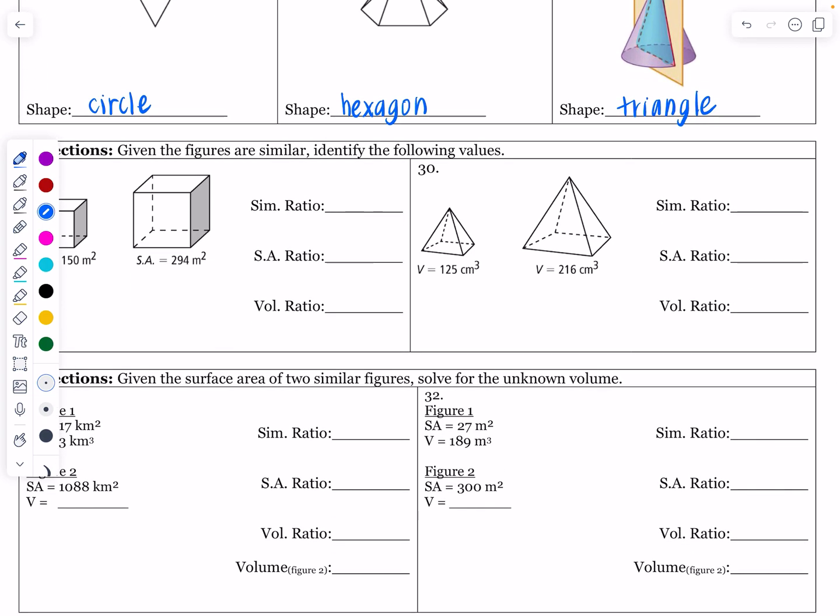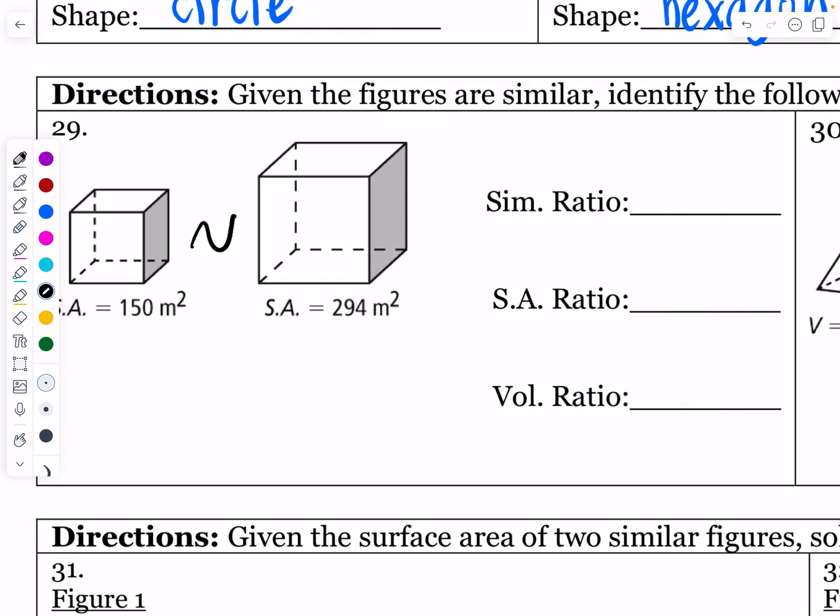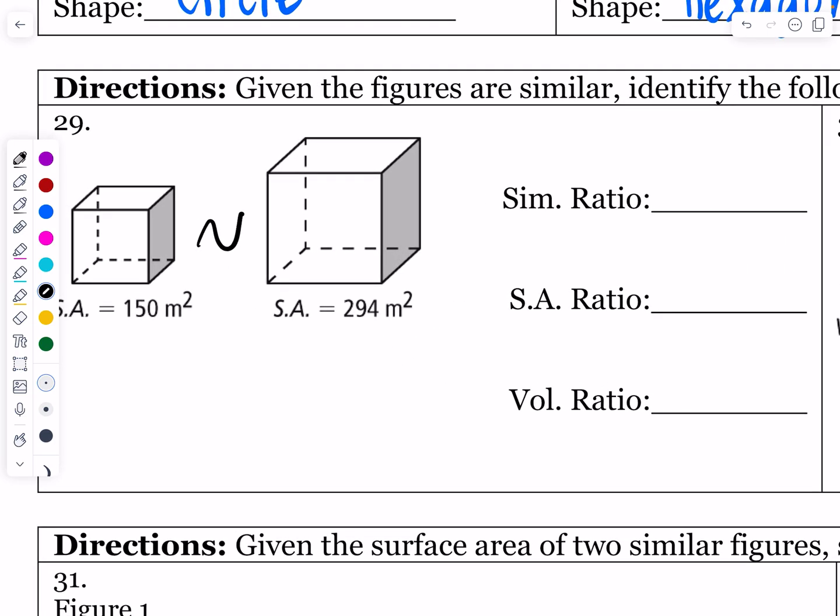All right, and then I loved this last lesson. In my class, we talked about video games and we talked about finding the different levels when you're given similar figures. So when you're given that 2 shapes are similar, that means that they are the same overall shape, but different sizes, and their dimensions are going to be proportional to each other.